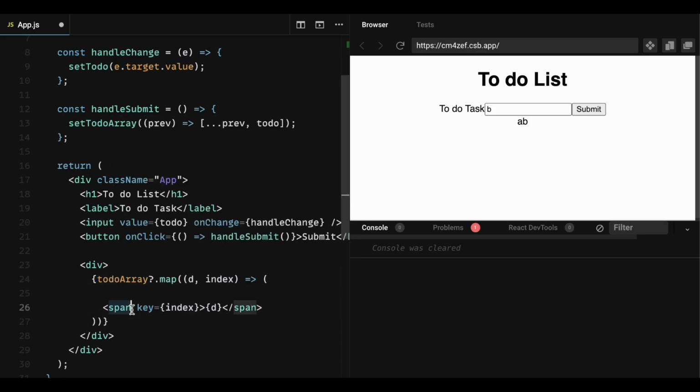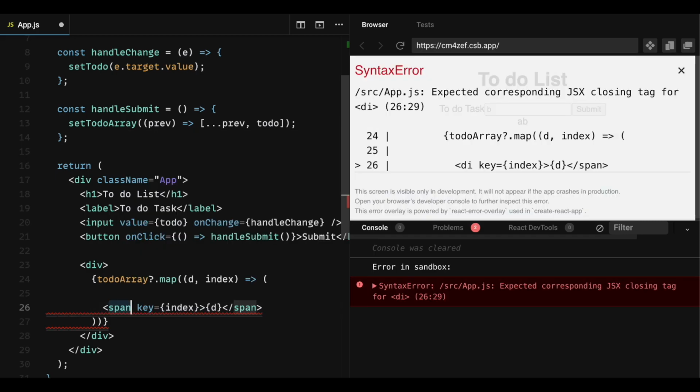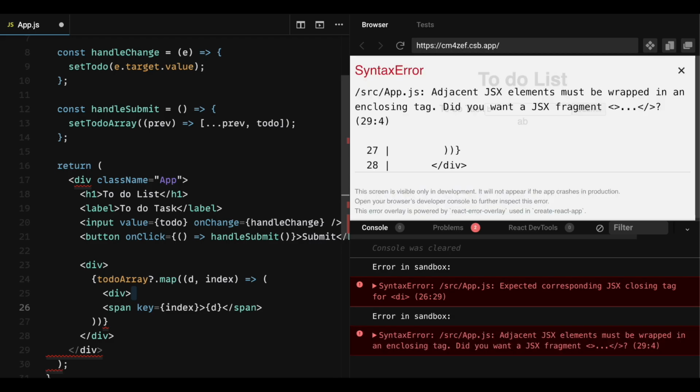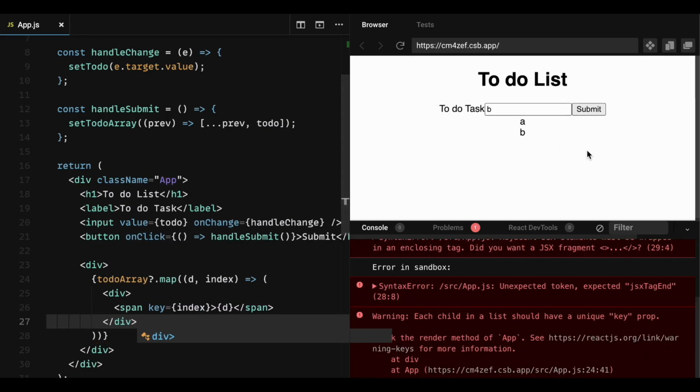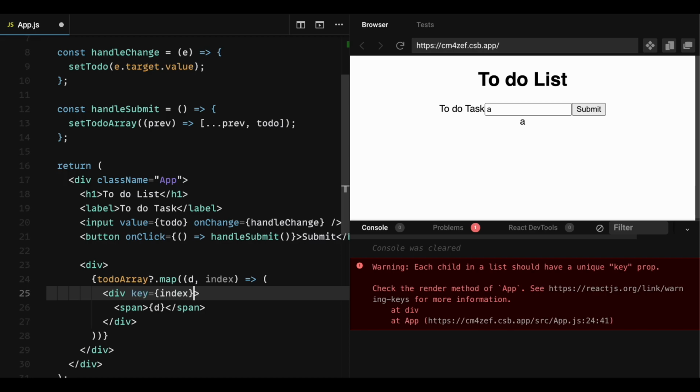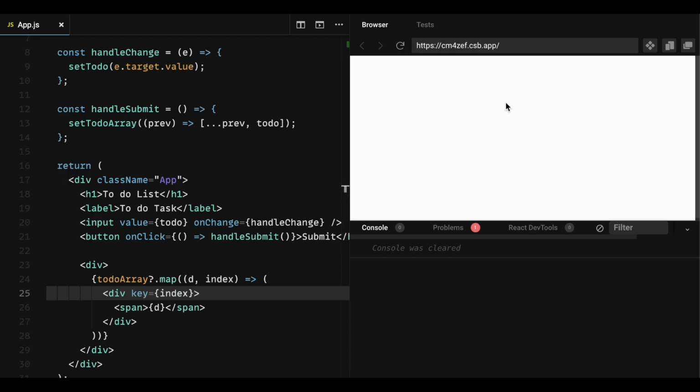No, we have a div over here. Okay, A, submit. Oh yeah, we have to make it over here. So yeah, A, submit. Task 2, submit.